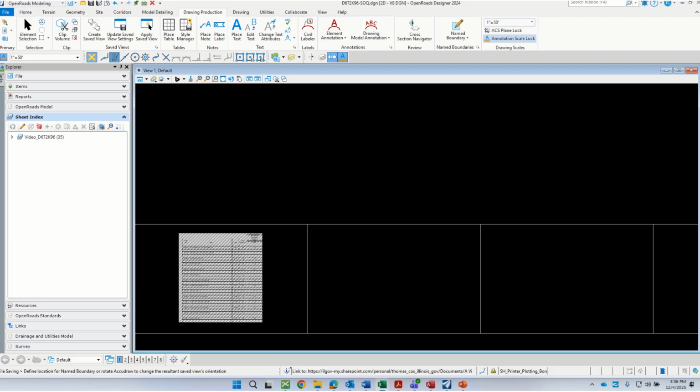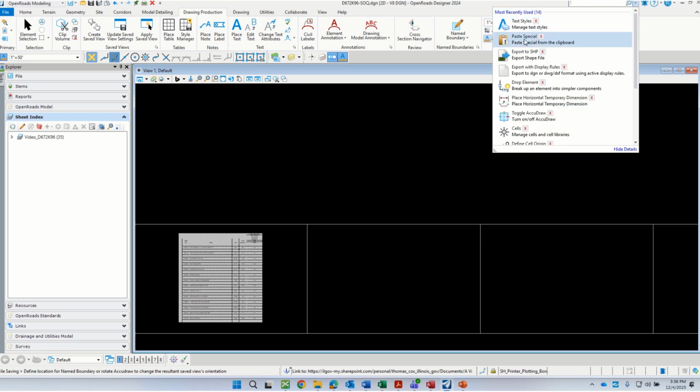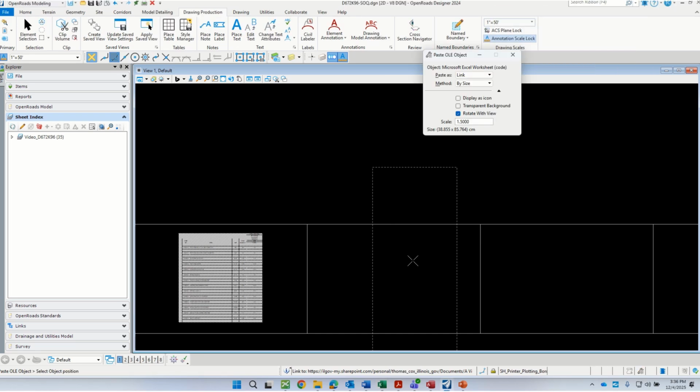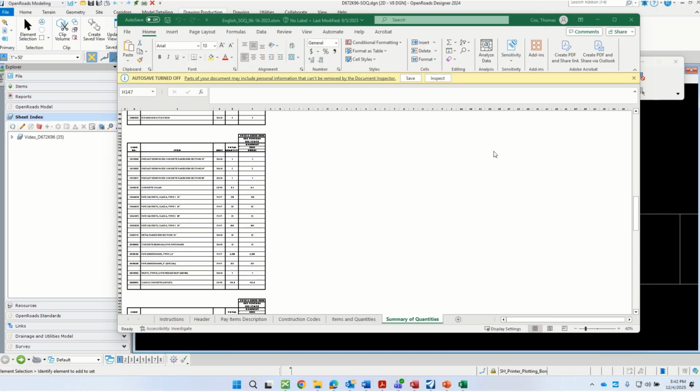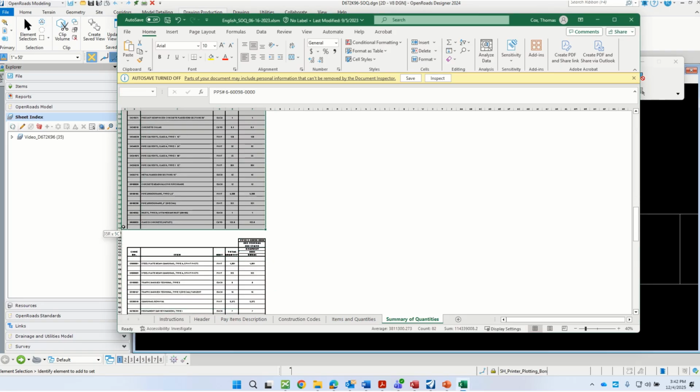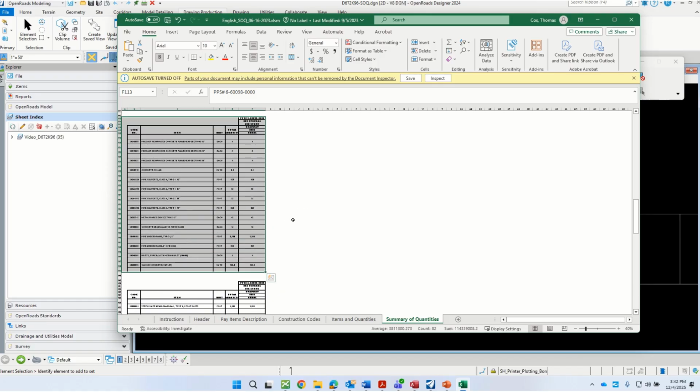Okay, so I'm highlighting it over to the side here. Copy. I'm going to paste it in. Let's see here. What is that doing? Link by size. Okay, let me pause this for one second. Okay, so we're back. I just realized I was pasting two of these sheets instead of just one. So just be careful with that.